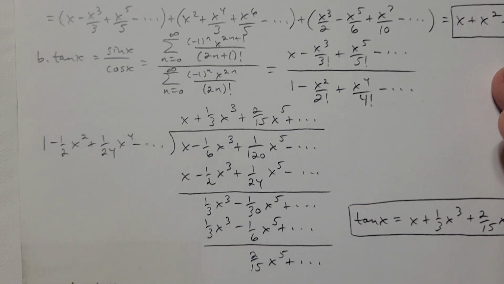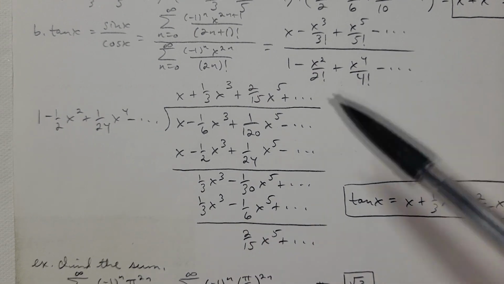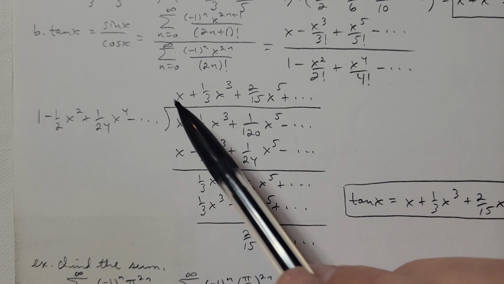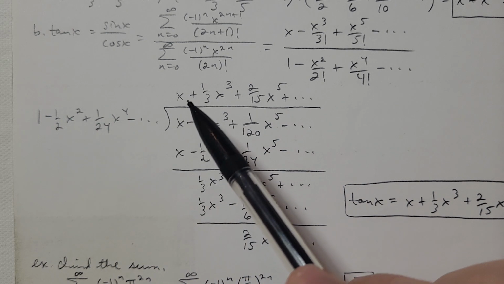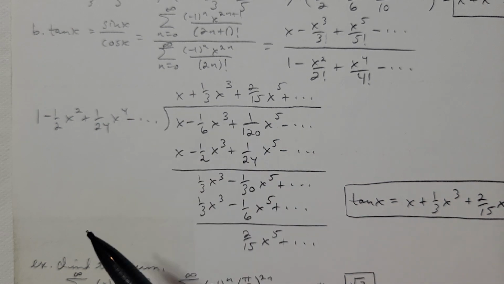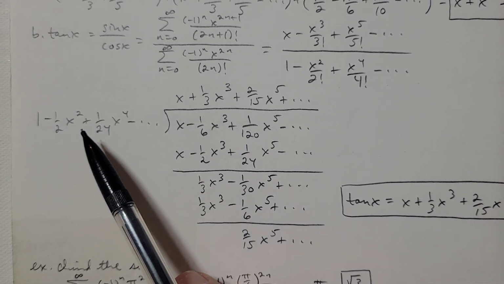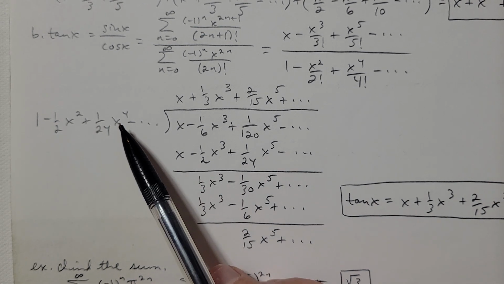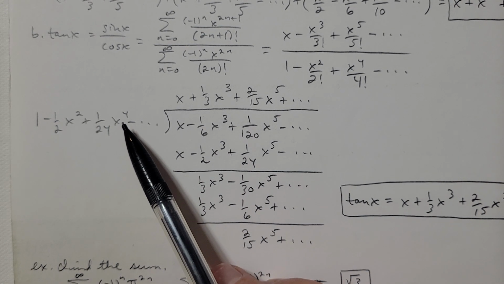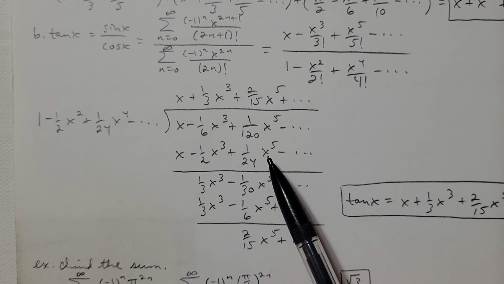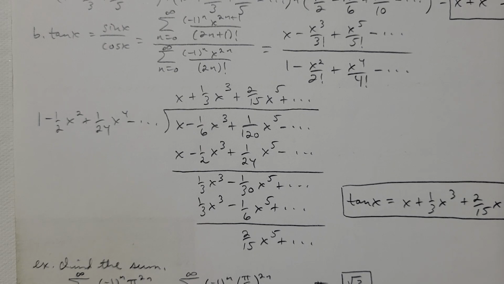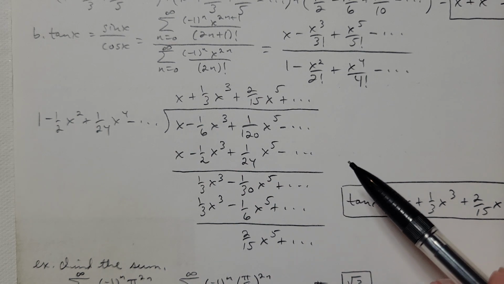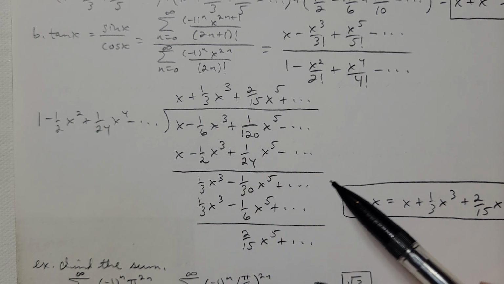Okay, now let's see. I'm trying to think of a term so that the leading term is going to be x when I multiply it by all this. Well, if I just take x times 1, that is x. x times 1/2 x squared, that'd be 1/2 x cubed. And then x times 1 over 24 times x to the 4th, that'd be 1 over 24 times x to the 5th. Okay, now again, I would be subtracting all this, so I'd have to throw a minus in front of all these, or change all the signs to their opposites.